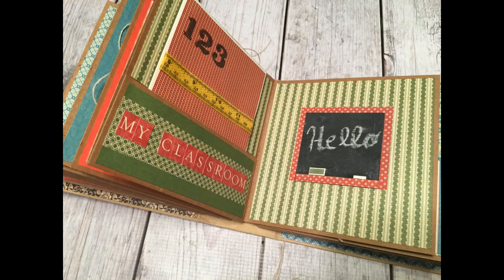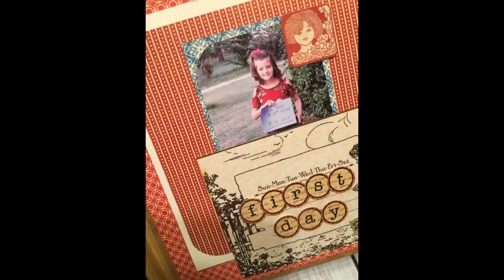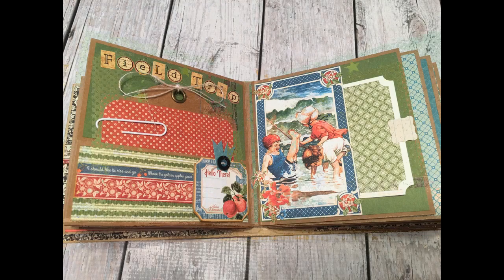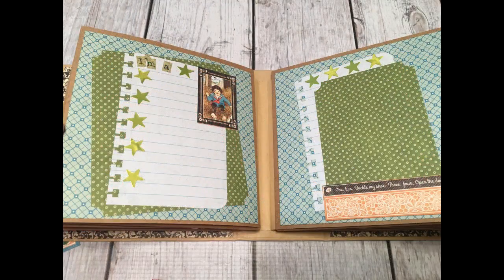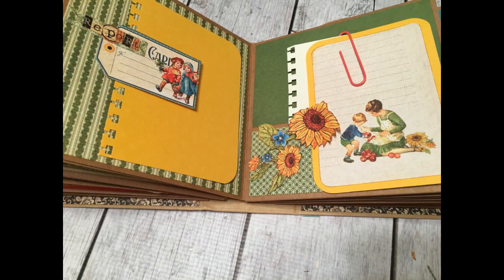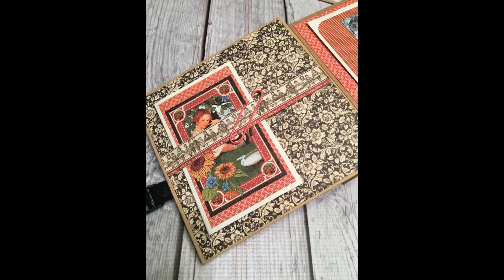This is how my finished page layout looks with the little chalkboard, and I'm going to show you the rest of my pages that are all finished. It's all self-explanatory pretty much. Just add different trims and pattern papers and decorations that you have, fussy cut out flowers, and have a fun time. I will show you later in the video how I added my closure and finished the cover of my album.